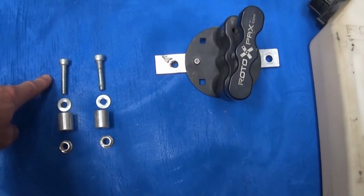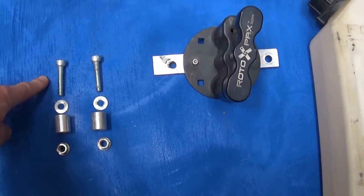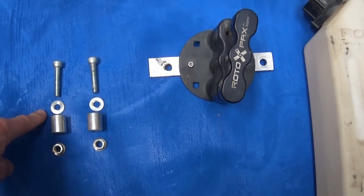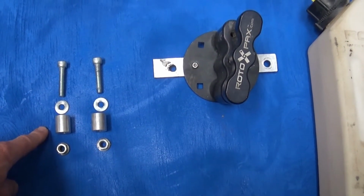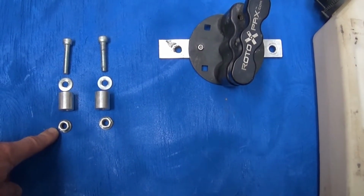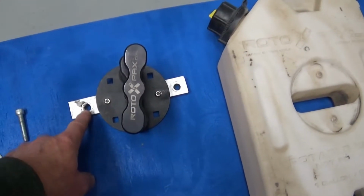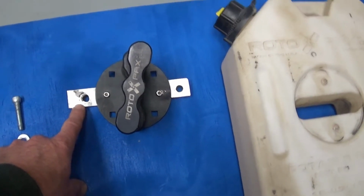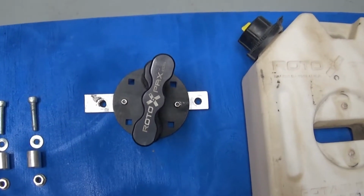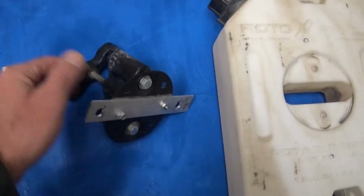What I have here is a 10 millimeter Allen head bolt that is about 40 millimeter or 1.5 inches, and then a washer, a 25 millimeter or 1 inch spacer, and then a locking nut so that it would keep it in place. Now, I'm not going to go through how I did this. This is just a metal plate that fits between. You'll need to measure these holes out.